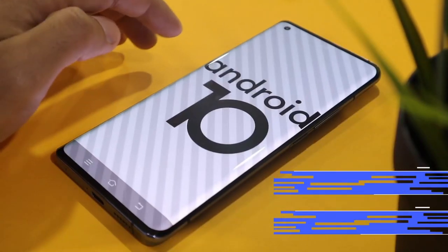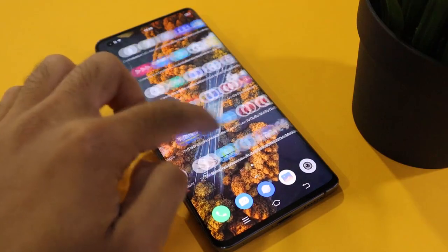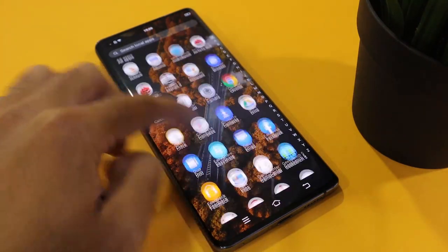It runs Android 10 layered with FunTouch OS 10.5. Fortunately, the company has removed most of the bloatware apps, so you can expect almost clean Android OS experience.